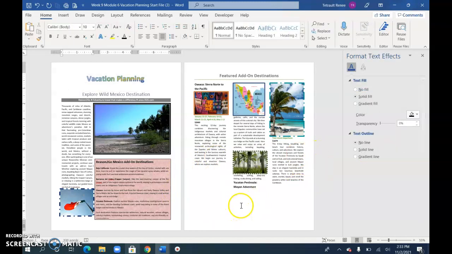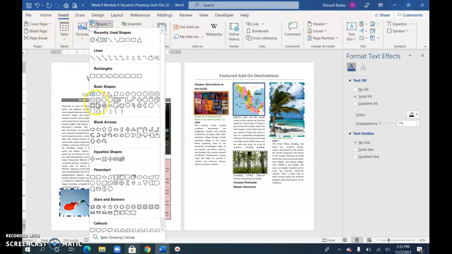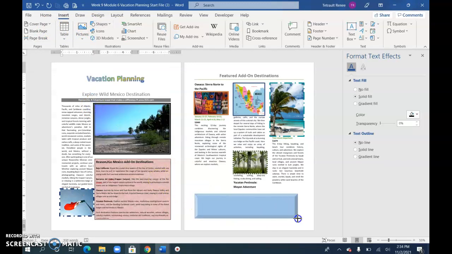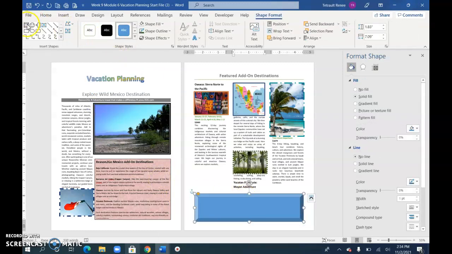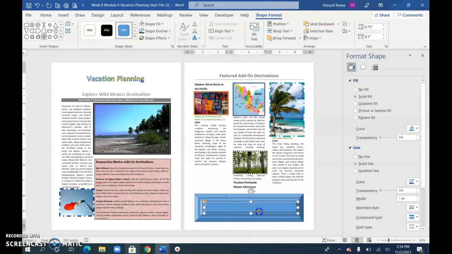So the next thing we're going to do is put our shape at the bottom of this page. So Insert, Shapes, and I usually go with the rectangle beveled, and I'm going to go the full width of the screen, and then I'm going to put the same one inside, and then you can do one more if you want, and then I'm going to put this star inside. So for the shapes, I'm going to go with the 4-point star and put this in here. And you can use the yellow adjustment handle to make it thinner or wider.